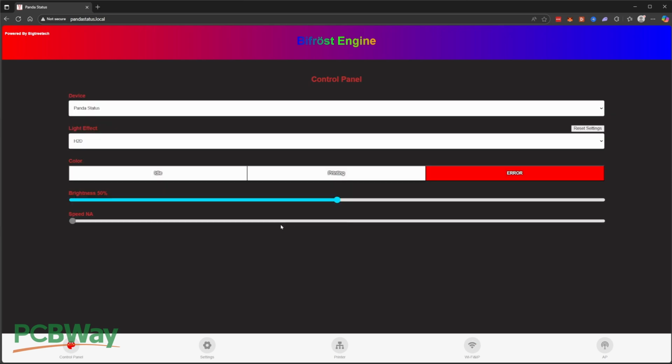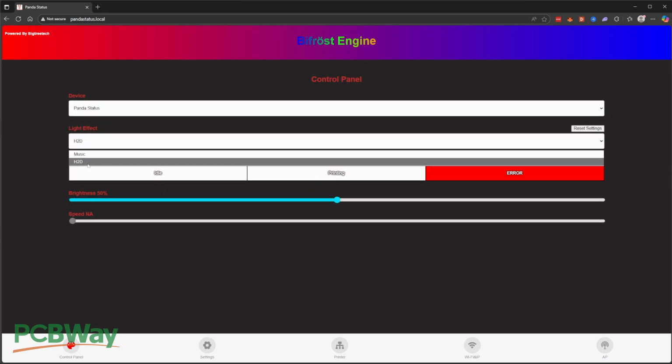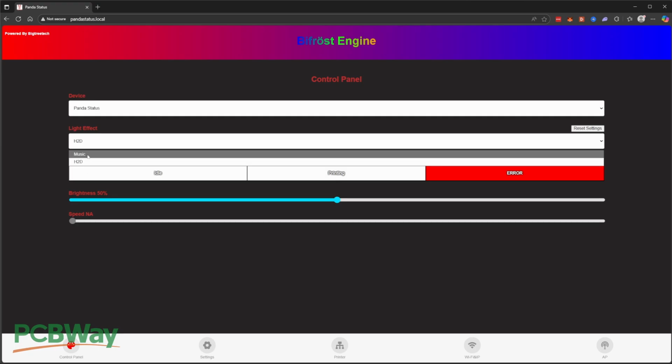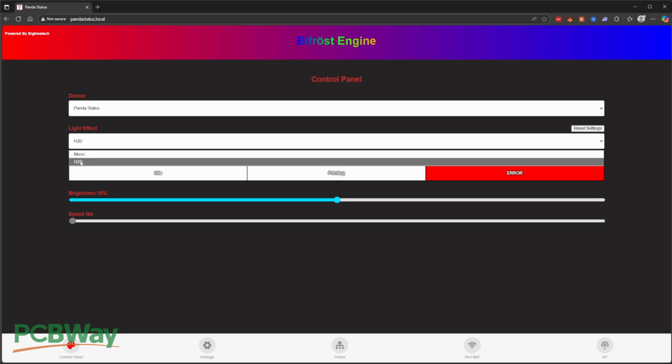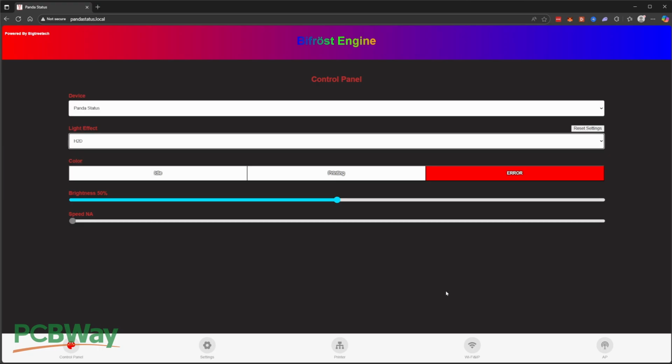The final thing to do is have a look at what our settings are. So music is obviously what I've just shown you, which is going to react to music, and we have the H2D set status as well. So I'm going to leave it at that, maybe run a print and we can watch the status bar fill up and do its printing while we finish off this video. So that brings us to the end of the tutorial. I know it was a long one, but take your time and I promise you it's not that bad.